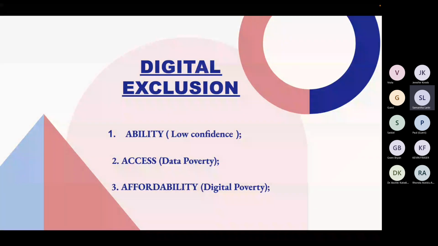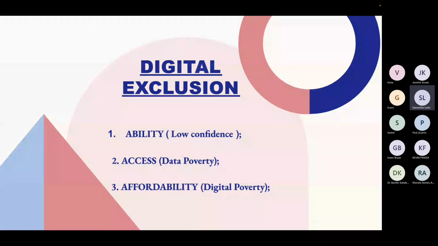We have access. So if you don't know, data poverty is a thing. People don't have money to buy data, to buy internet. So there are some people in their houses who, during lockdown, could not communicate with their loved ones because they didn't have any data to call them, to speak with them. That does affect people because jobs are online, training is online. First, you learn to code in your house. That's when you start coding. An employer wants to see that you have started the journey in your own time.